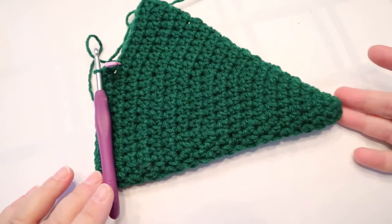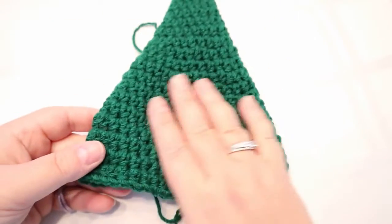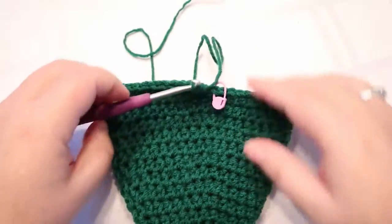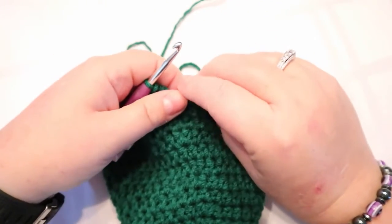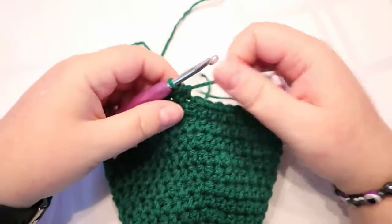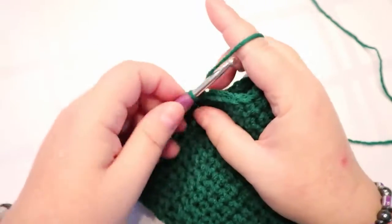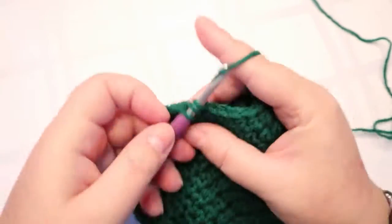Alrighty, so we're getting there. And because we're doing it amigurumi, obviously, there's no seam. So that's the best part. So your next round is going to be 11 half double crochets and an increase. It takes you up to 51 stitches, and then you're going to put 1 half double crochet in each of those 51 stitches.